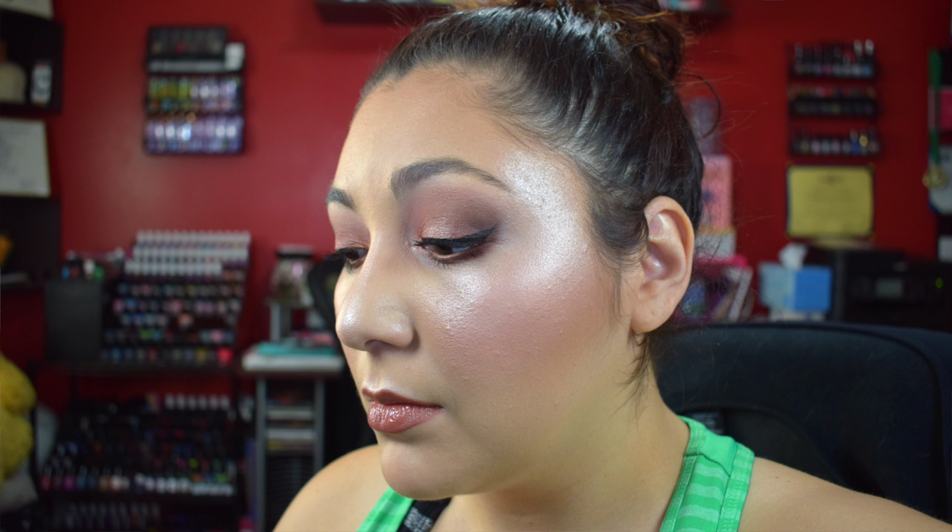I don't purchase a lot of single shadows that are matte shadows. I don't really like to purchase matte eyeshadows. The single shadows that I personally purchase are ones that I can wear all over my lid. So I like to buy shimmery shadows or lid colors, because those are the ones that I will just grab and throw on and use with a companion matte palette, like the Too Faced Natural Matte palette or the Urban Decay Naked Basics palette, to complete that look.